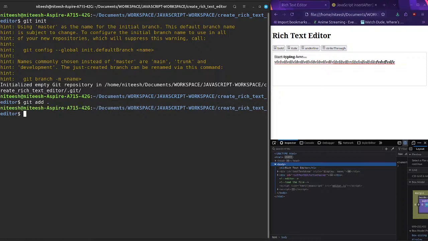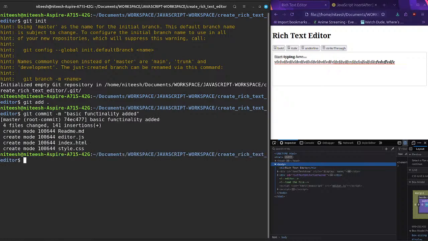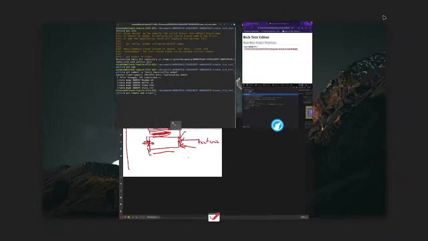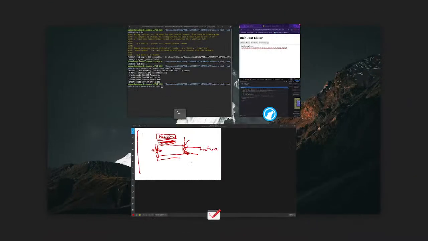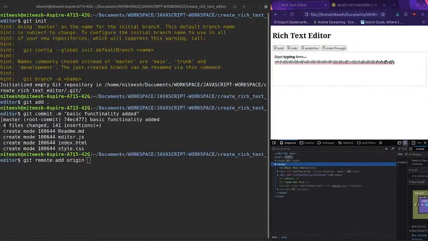Git commit. Added. Okay. Git remote add origin. Let me get this link.